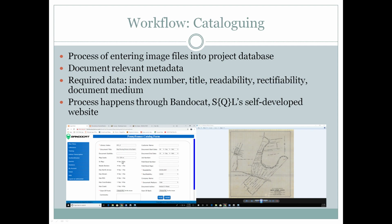Is it a map is actually a very relevant question. We do have some documents that are something like architectural drawings that got tossed in with the collection. That's not a map. We have some papers that are placeholders. They're placeholders for maps. Like they're a document from the library that says this map is in too poor condition to be taken out of the library. This is a placeholder for describing it. So in that case, our document is not a map.